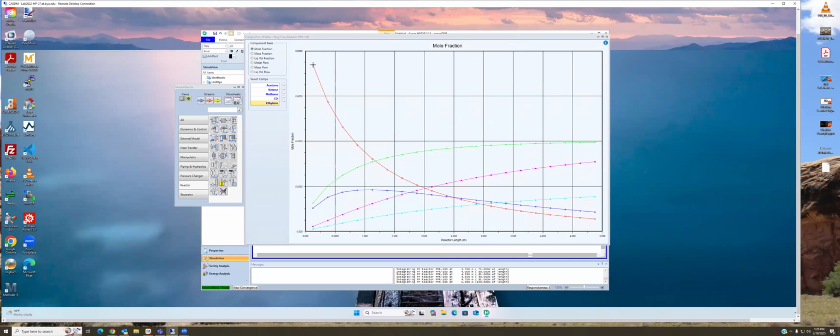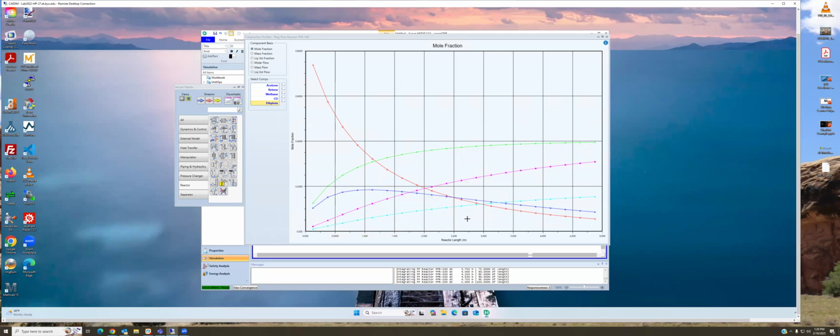Here's the acetone trace, this red curve. The blue curve is the ketene trace. You can see it comes up to a maximum and then decreases as more and more of it reacts away to the CO and ethylene. Here's the methane, byproduct of the first reaction. And then the byproduct of the ketene decomposition, the CO and the ethylene.